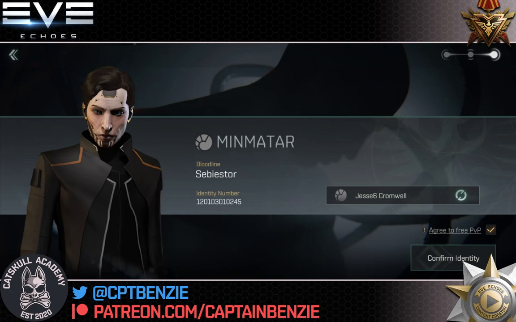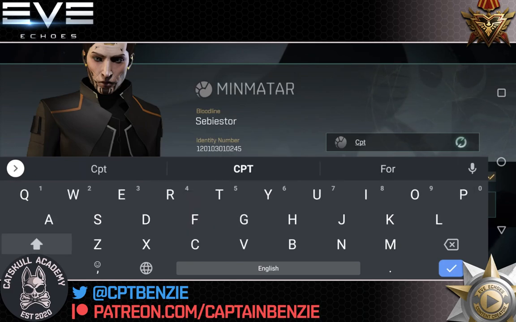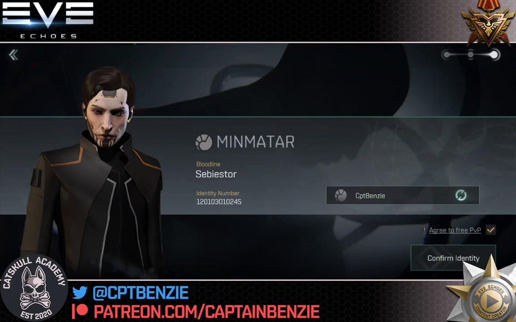Tap on the top left if you want to go back and make changes or try out some of the different empires. If you like what you've got here, make sure to tap in here and pick a new name for yourself. Now, this name needs to be something that you are readily identifiable by. So obviously for me, Captain Benzie seems like an obvious one to go for, but I'm pretty sure that even the short form here is going to be taken.